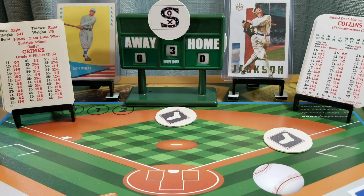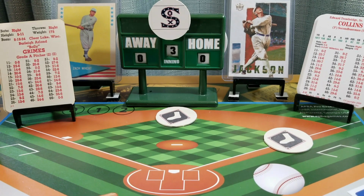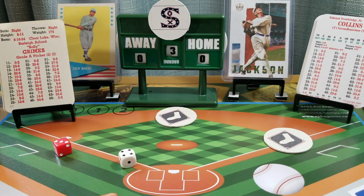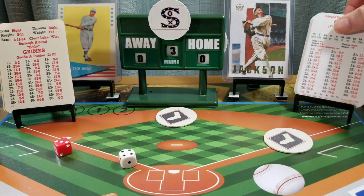We had one of his lowest batting averages of his career in 1917. He hit .289, but Collins was a Hall of Fame performer, very fast runner, participated in four championships, both with the A's and also with the White Sox. Here is the pitch with one out to Collins. 34 is going to be a fly out to the center fielder, Hi Myers. Two away.